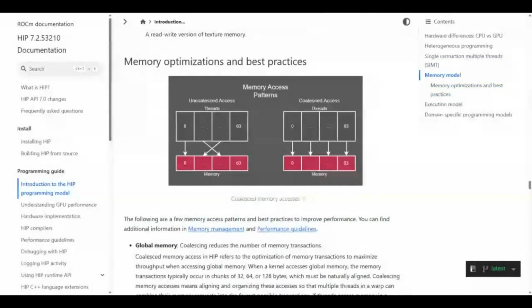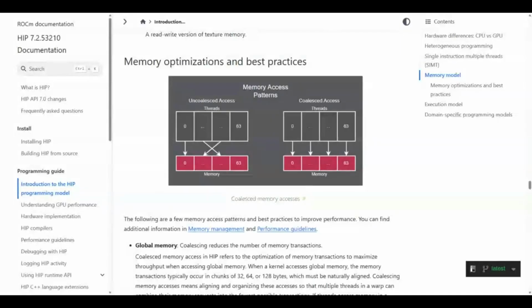And this is what I'm talking about when I talk about memory access patterns, uncoalesced and coalesced access. If this is the memory and this is the thread number, and each thread accesses consecutive positions of memory, this will be coalesced.